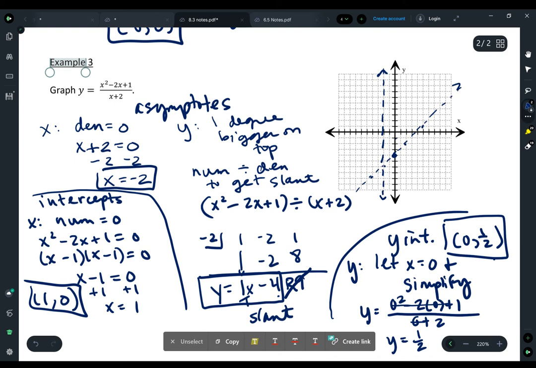Okay, so my x-intercept, I have 1 at 1, 0, so that's a point, and at 0, 1/2, so that's a point. So when I'm looking at those 2 points, I know that one is kind of up above the other. So it's not going to make sense, especially with those asymptotes like this, to go like that and connect them, right? That would cross my intercepts. It doesn't make sense. So instead, it's really going to kind of curve the other way. So when I draw that part of my graph, I'm going to draw it like this.